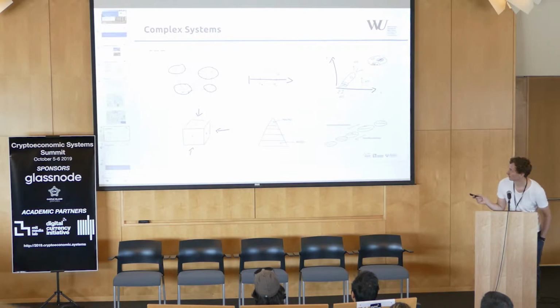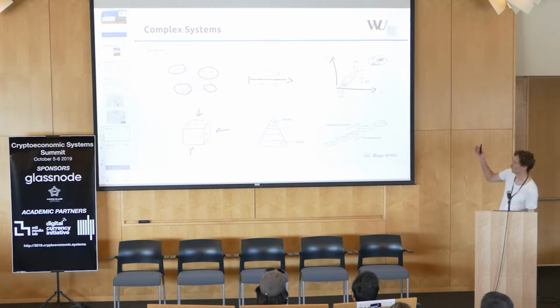But this is a complex system consisting of different subsystems that interact with each other. If you want to understand how the system behaves, you need to understand the boundaries and their interactions. You have a complex system that is dynamic, so time plays a role. And what you want to do is control the path of the system. So if you have a rocket and you want to fly to the moon, you need to apply dynamic control in order to steer the system in specific directions. If you want to model and understand the system, you have to look at it from different perspectives.